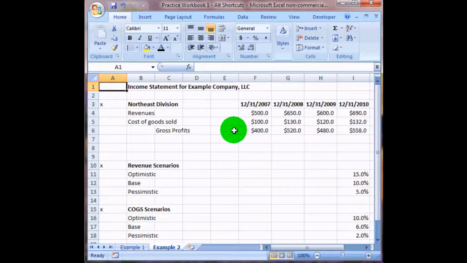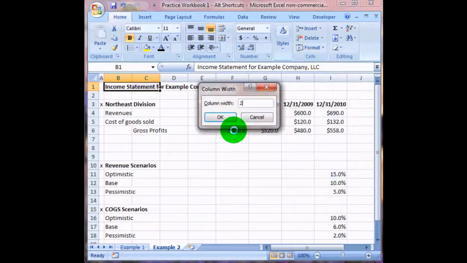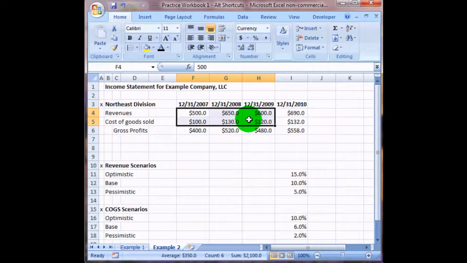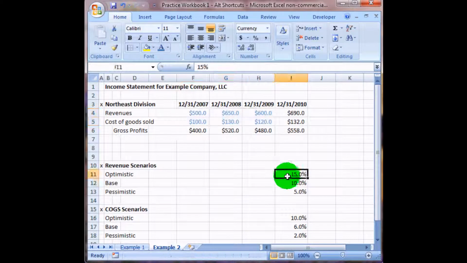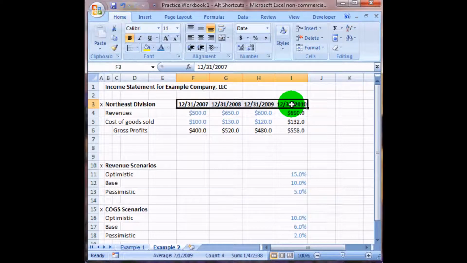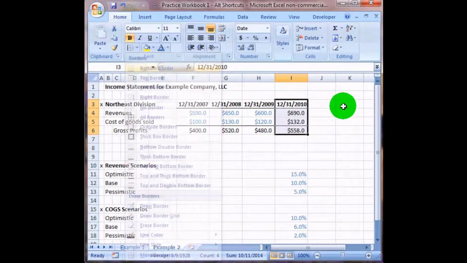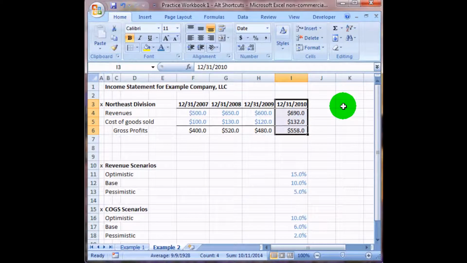Now that you're up to speed, maybe you can format the worksheet like this, using the Alt shortcuts. This can save you a significant amount of time on the job.